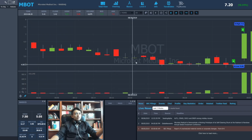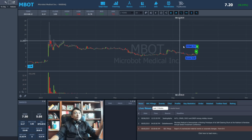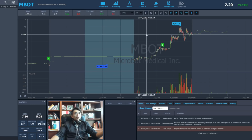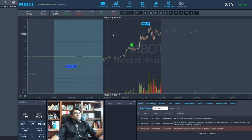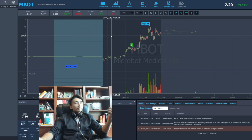For MBOT, you can see that there's resistance in the $16, $14 area, but you do not see any volume being traded on the current day. So the stock has to reach minimum volume for you to be able to place any type of trades into these types of tickers, especially on low float. If it's trading really low volume on low float, one candle or 20K volume can jump the price about $1 or $2. If you size into this type of ticker, in 2 seconds you're going to be down a lot of money. So range and volume need to exist at the same time, and make sure those two are sufficient. After it fits those two criteria, then decide to make a trade.